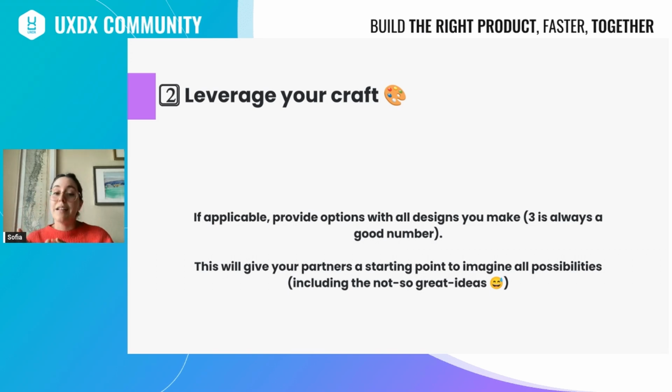Better is pushing it a little bit further, so you make it a little bit better, right? And now best is your crazy idea. Best is what you think we could do if we had all the resources and all the time available. Your best should be a design where the first reaction from stakeholders is like, whoa, a little bit scared, but that then turns into excitement.